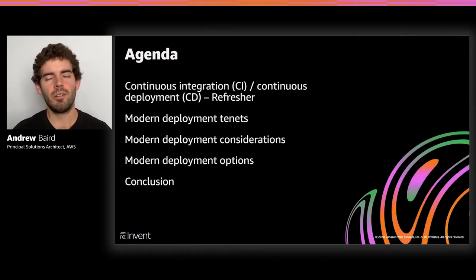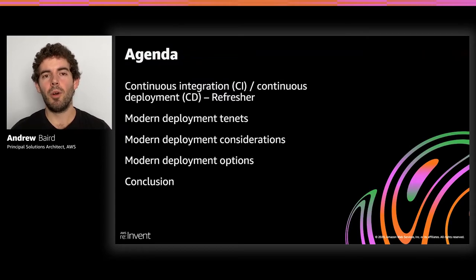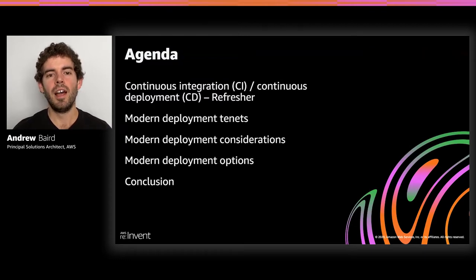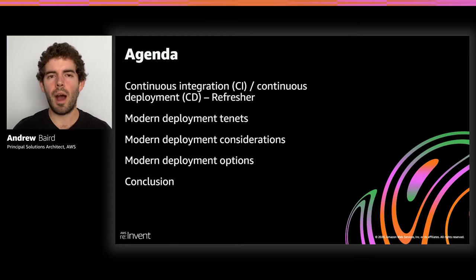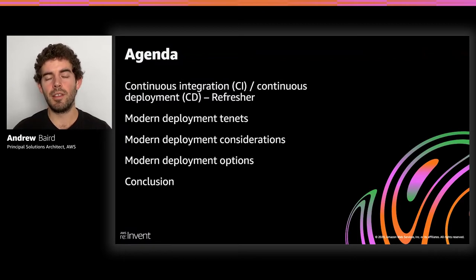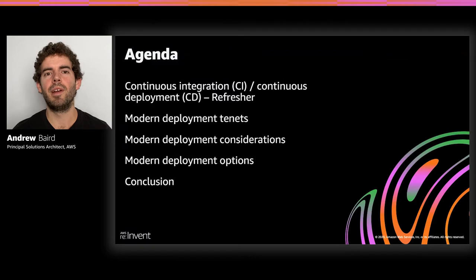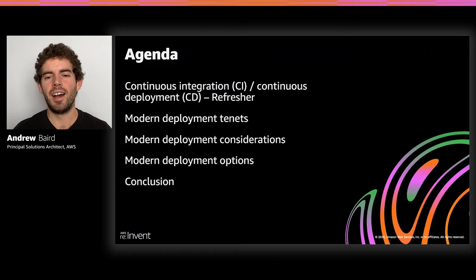I'm going to go through a general refresher first, to give you some baseline terminology so that we're on the same page about CI and CD. Then I'm going to describe some overall tenets, goals, and foundational things your deployment should be aware of when defining your deployment strategy. Then I'm going to talk through considerations — core options you have to choose between, and your preferences may help you choose which option is right for you. Then I'll go through the specific modern deployment options available on AWS and how to implement each of them. Before wrapping it all together — hopefully you're thinking about your own application throughout, and when we wrap up, you'll know which one might be the best fit for you.